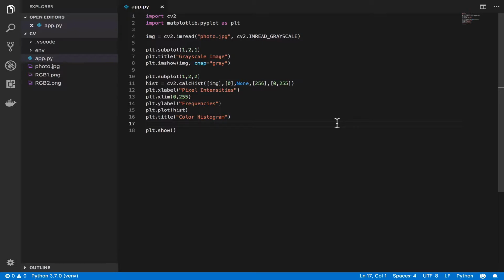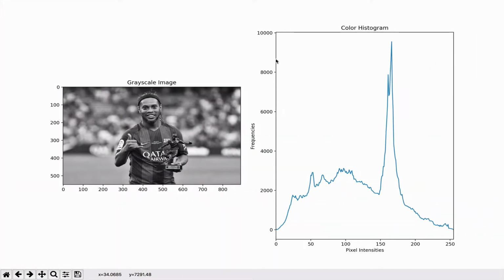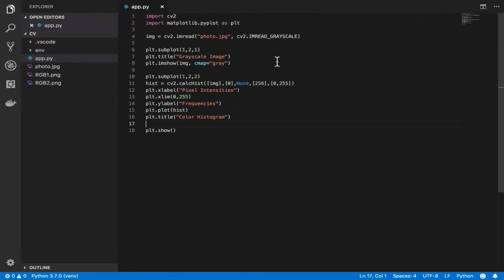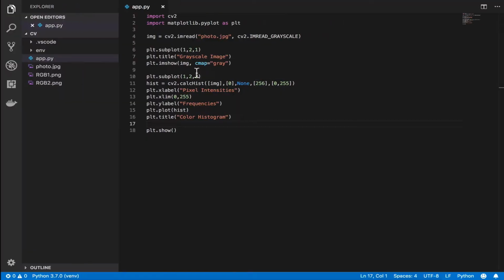Okay, good. So in the previous video, this is where we ended. We calculated the color histogram of a grayscale image, and in this video I'm going to show you how to calculate the color histograms of a colored image. Histograms, because a colored image has three channels: the blue, the green, and the red. The BGR channels, and you want to calculate the histograms of each and every one of these. Let me kill this and show you how to do that.